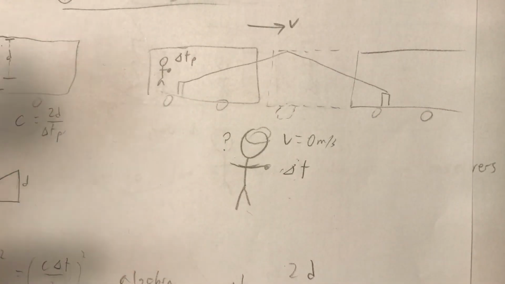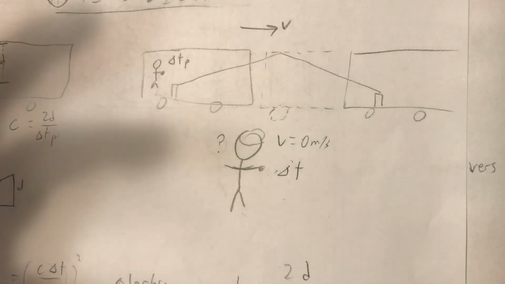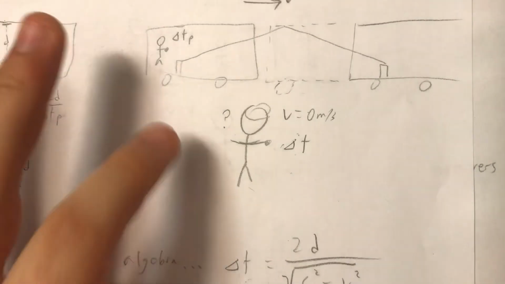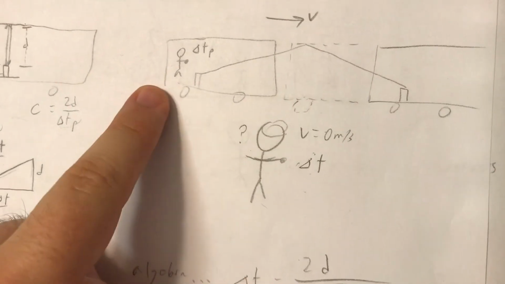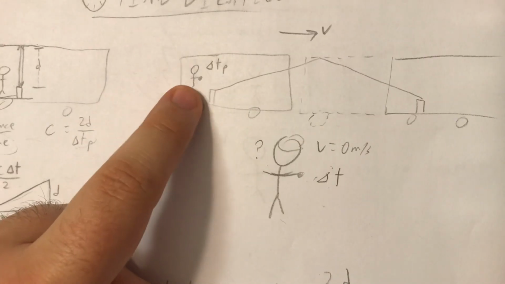Time doesn't seem to go slower for you, right? For you, time's going at its normal speed. You don't notice a thing, right? Same with this person, right? But when you compare the two, they're off, okay? And again, it's not an illusion. Time actually does go slower for this person right here.